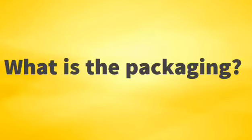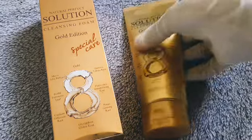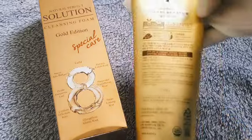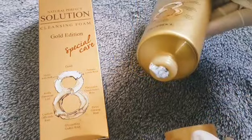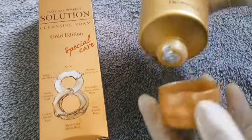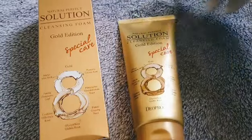Okay, pag-usapan naman po natin ang packaging. Nakalagay po sa gold box ang cleanser at talagang maganda ang packaging at labels nito. 170 grams ang laman. Uulitin ko po, 170 grams ang laman at naka-indicate po ito sa box at saka sa tube. Sealed po ang item, kaya nagagaranti namin na safe ang item during transport.